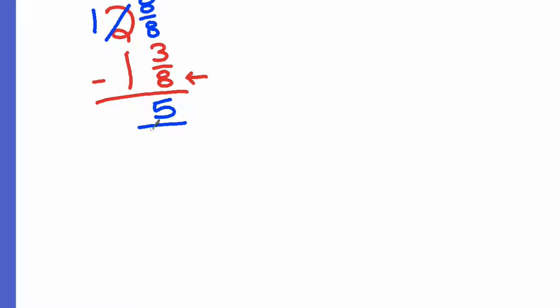What do I do with my denominator? Bring it down. 1 minus 1 is nothing, so my answer would be 5/8. Now, if you don't understand this way, can you still make your boxes? Yes. Can you still use a number line? Yes. Whichever way works best for you. I like that you got to see a visual of all the fractions before you start doing this process, because now you actually know what it looks like.